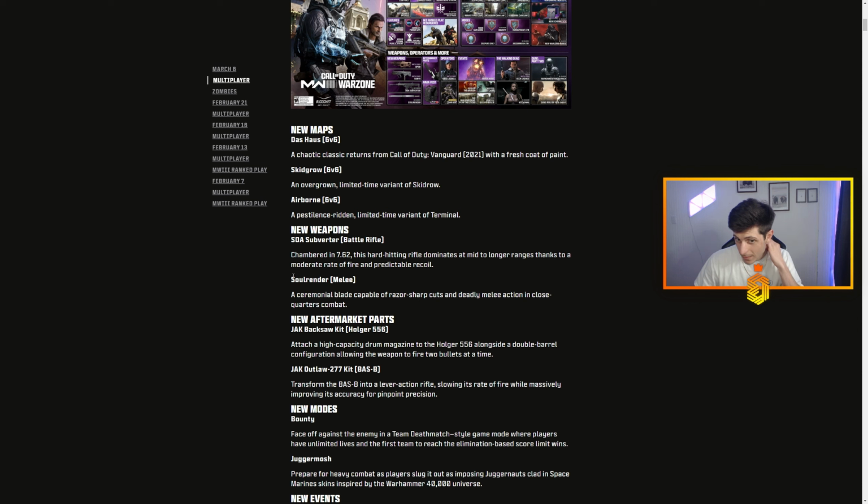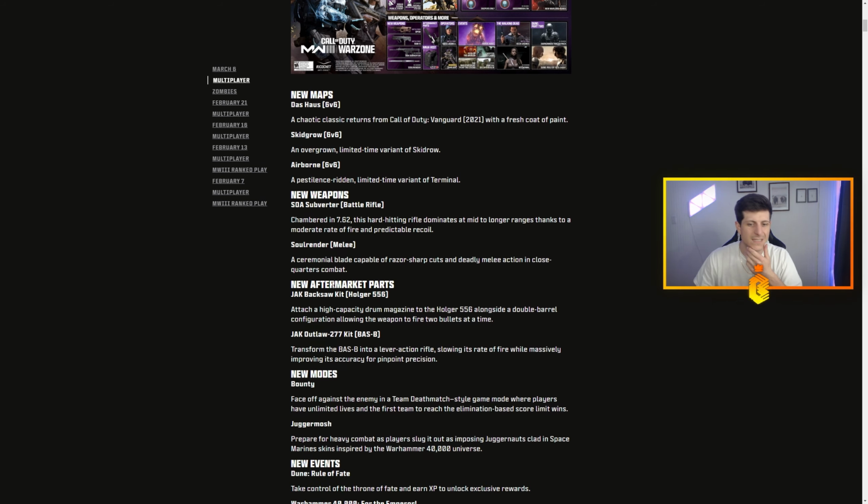You got the Soul Render melee weapon. It's a sword. Let's see, aftermarket parts. We got the Jack backsaw kit for the Holger 5.56. Attach a high capacity drum mag to the Holger 5.56 alongside a double barrel configuration, allowing the weapon to fire 2 bullets at a time. That might just be absolutely outrageous. Like, I could see that breaking quick.